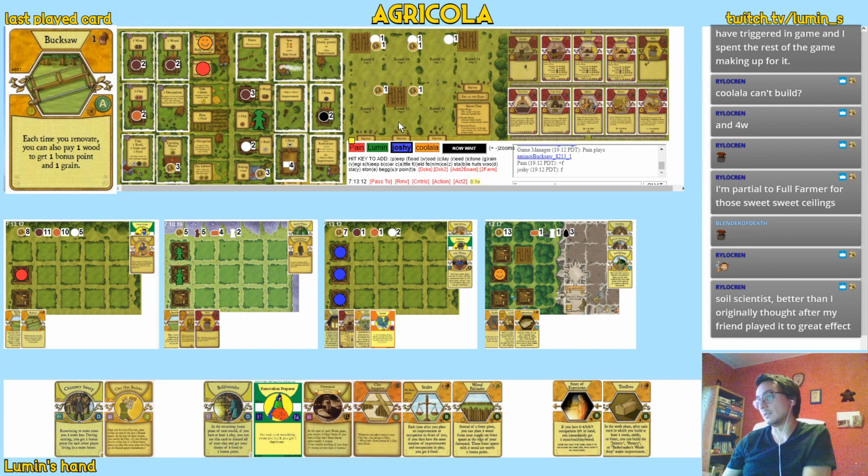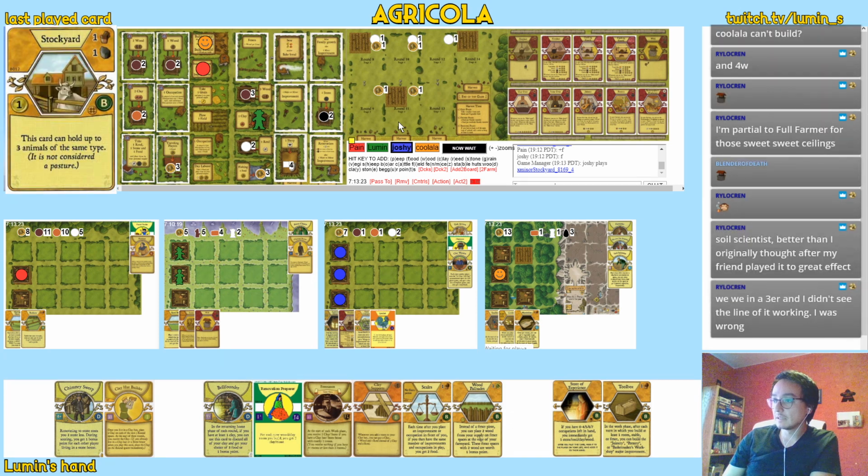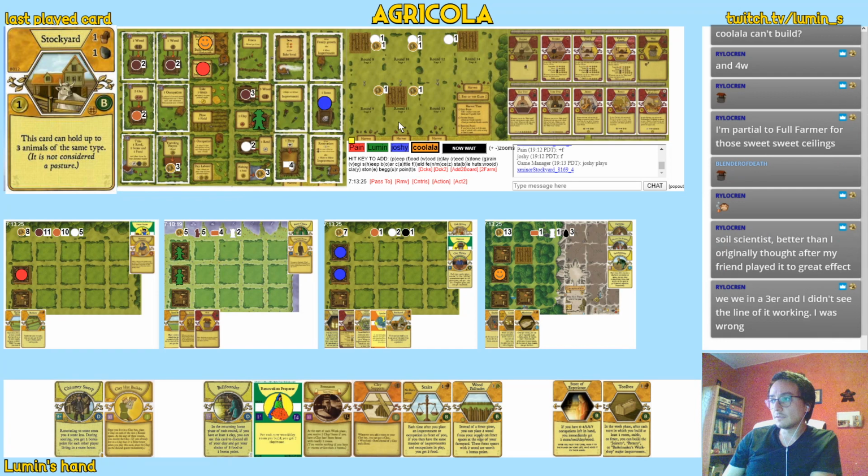Josh, you gonna take stone and build the stone cost thing, I assume? Oh, I see the stone in the play-by-play. Stockyard, yep. Fun. I could take sheep here, at the expense of slowing down my own game. But that doesn't seem great. My game is fast enough, I think.